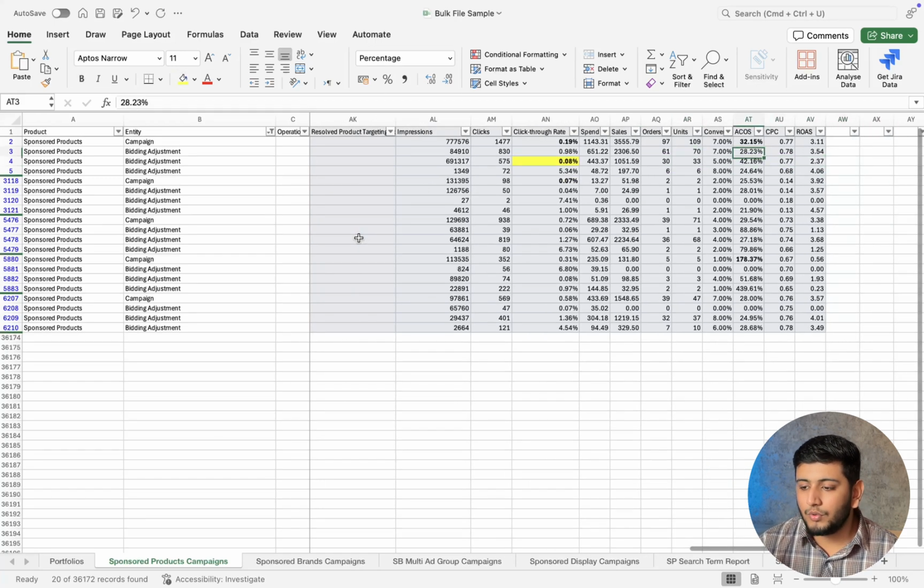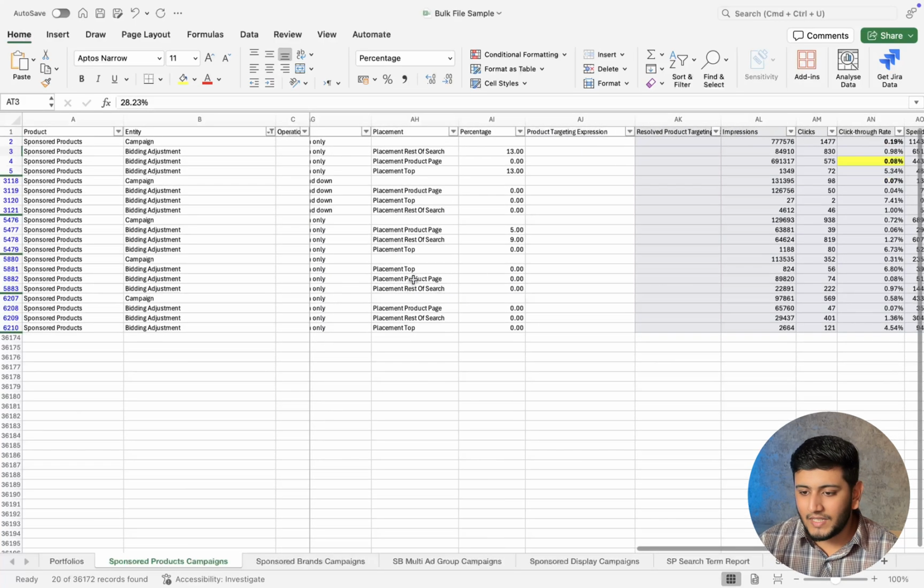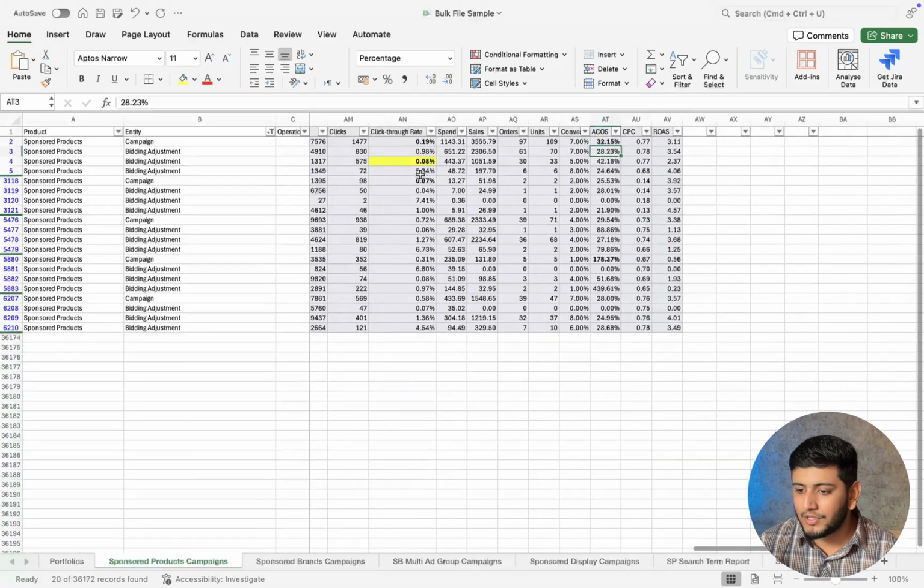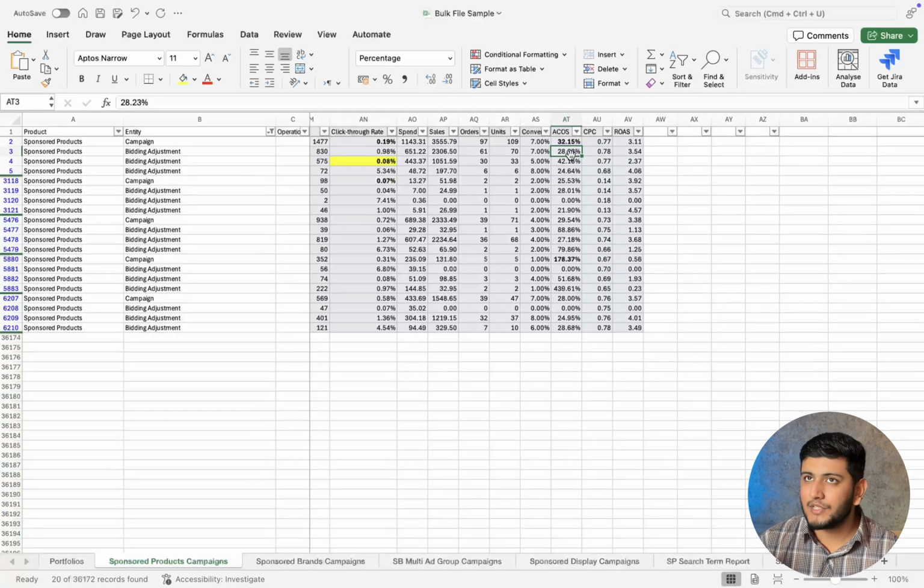Now coming to the ACOS. With ACOS, you can see for the rest of search, the ACOS is 28%. I would say pretty good. Then secondly, for the top of search, it is 25%. Still very good. But look at the product pages. Product pages now are the offender for this campaign's bad performance, as you can see right from here.